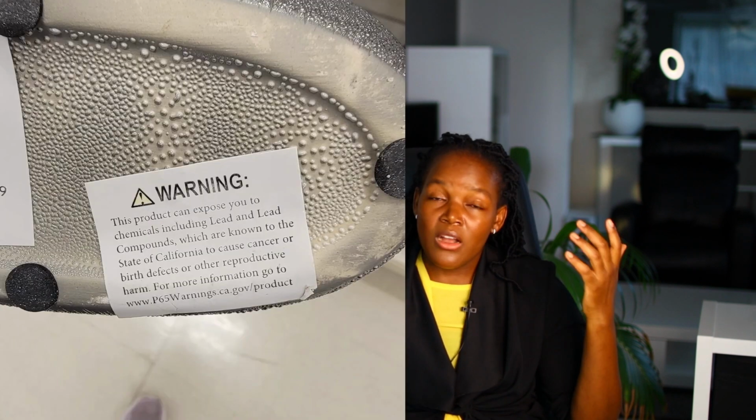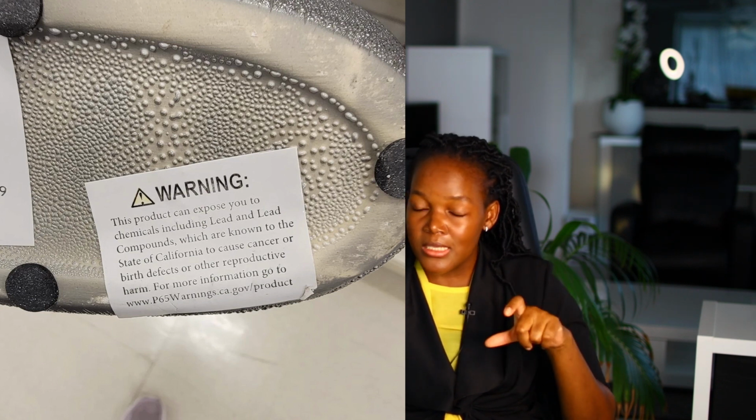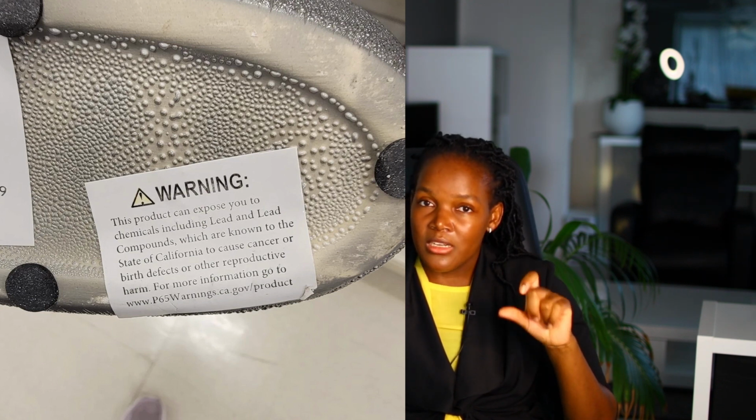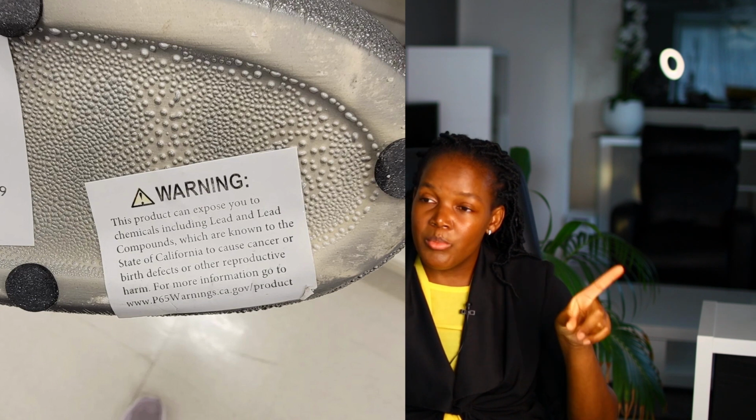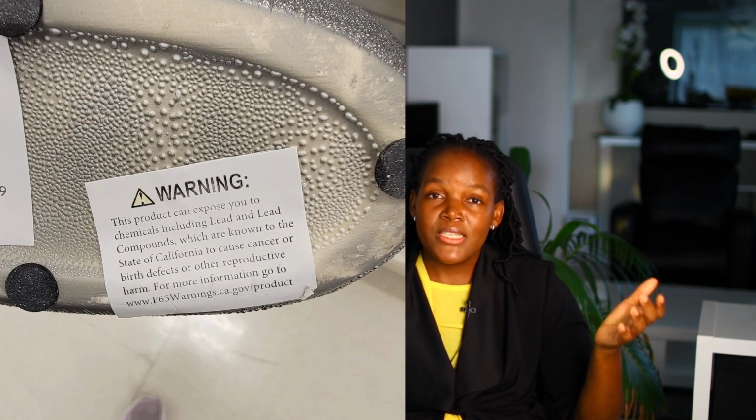They're using plant-based oils, they're using beeswax, and then there is also nanotechnology, using nano coatings to provide that resistant element to the fabric. And also check for health certificates or warnings, because I know in the state of California, the manufacturers are supposed to indicate if the product exposes the consumer to certain chemicals, which is great.